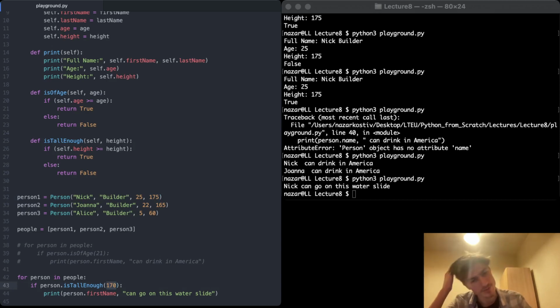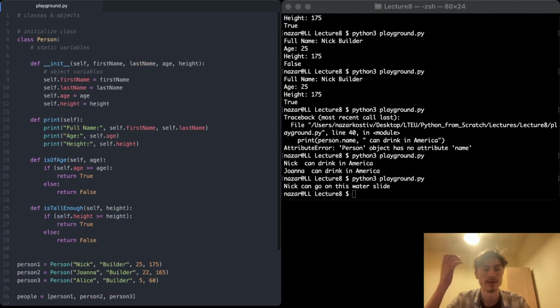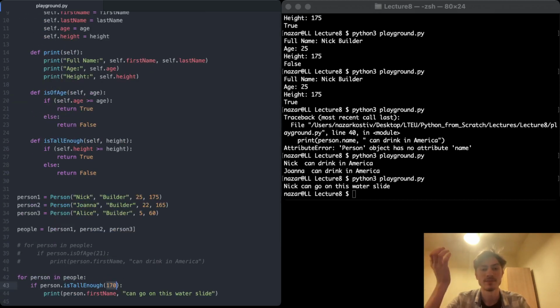So as you can see, by storing information in a nice structured manner in a single place and having methods to deal with that information in a previously defined, well-behaved manner, allows us to quickly do exactly what we want. Obviously, if we had not 3 people, if we had thousands of them, it would still work exactly the same. Obviously, we wouldn't manually define them, and we would take this information from some database or something. But iterating over people and checking which ones of them have a particular property we're looking for.